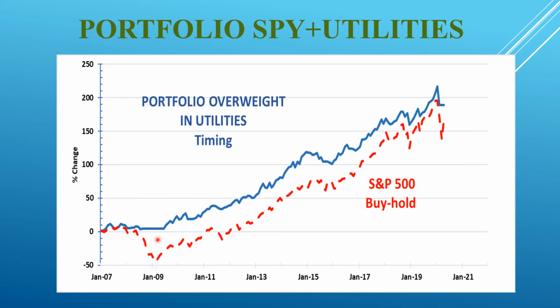First of all, the drawdown is not as big as the market, and it outperforms the market by a wide margin. The volatility is quite low, and I think it is an excellent portfolio. What is the lesson here? That if you want to reduce the volatility of your portfolio, try to overweight the investments in utilities.